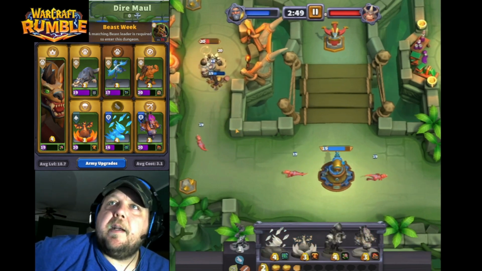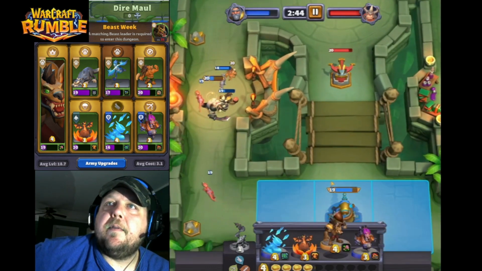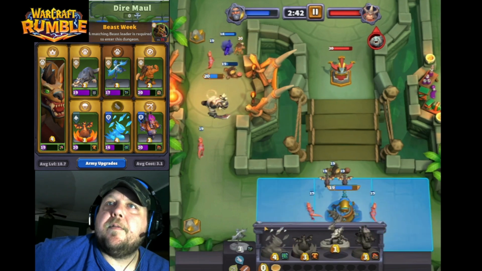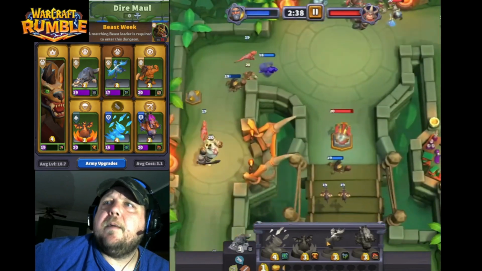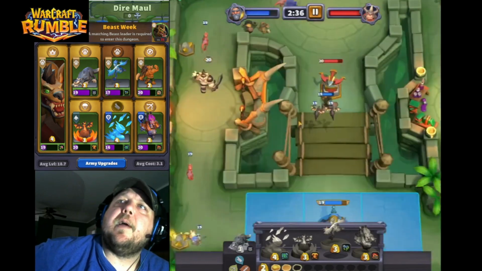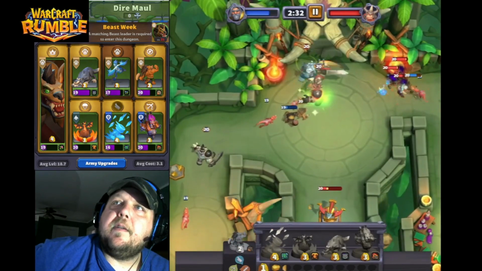So I'm trying here to basically do a split push. I took the guy on the right, took the guy on the left. Harpies are, of course, always good to get. The guy on the right will do fireballs, so you have to distract him from behind. So you can't just straight push as easily.